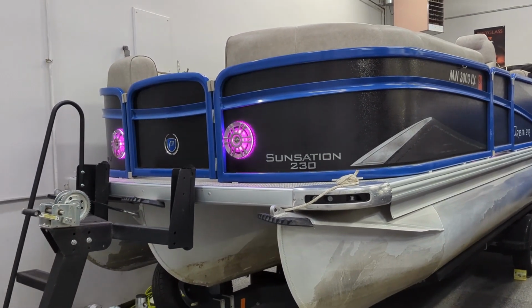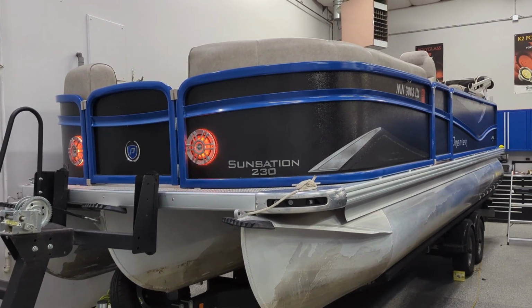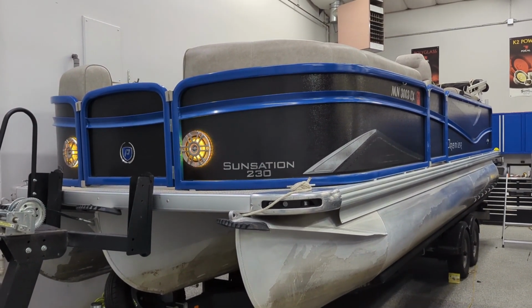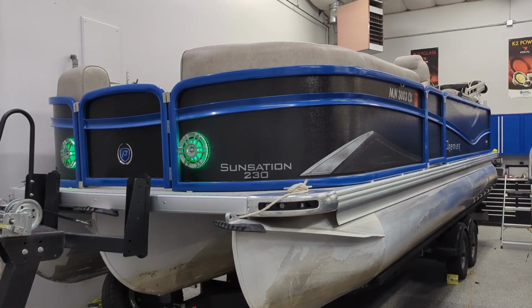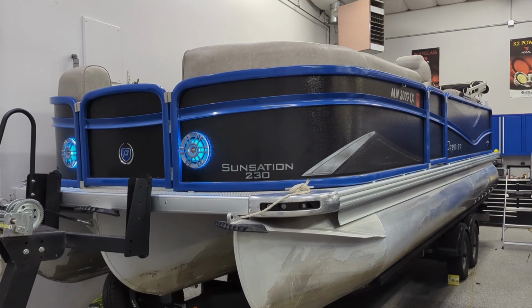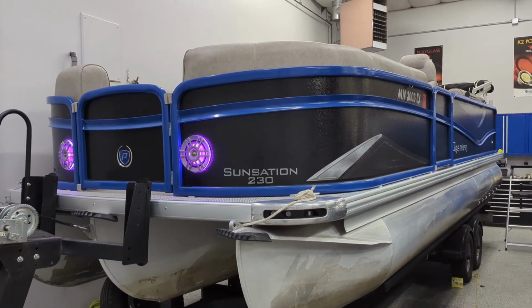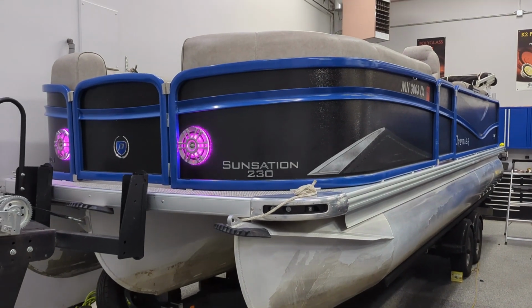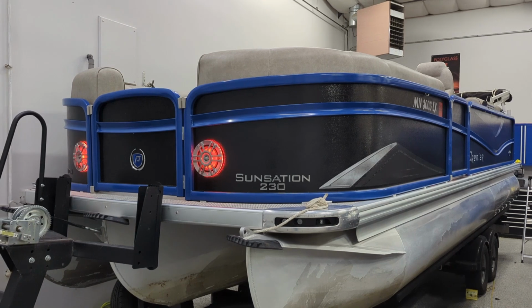So these customers wanted to add some audio both out the front and the back so that when they have the grandkids with them and they're out swimming in the back and they got the lily pad out there and whatnot, they can go ahead and have audio on the outside without having to blast the stereo on the inside. So it's nice, you know, the adults maybe want to hang out and have a cocktail or two and sit back and get some sun without having to have the audio system all the way up.